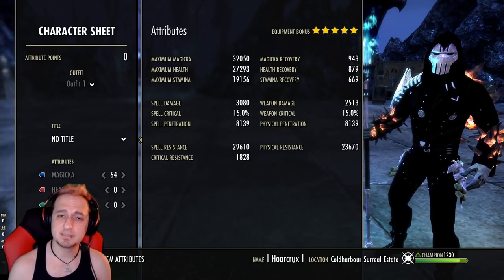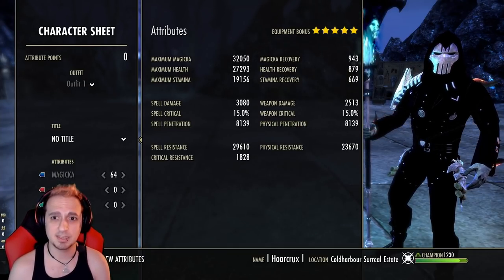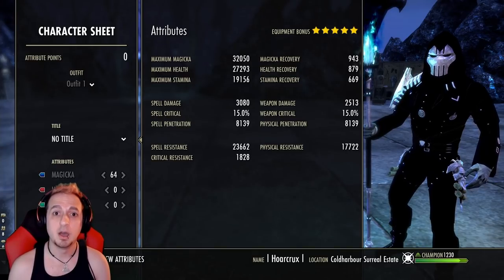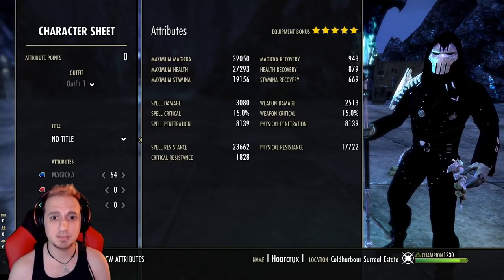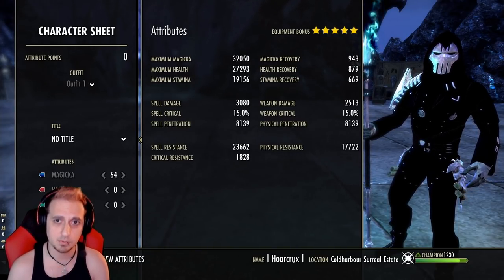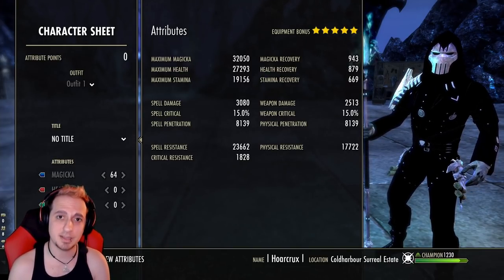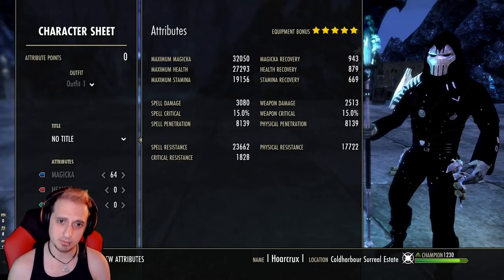Our magic recovery seems really low. Don't worry about that, guys. This build has infinite sustain. I'm not even joking when I say infinite sustain. You don't have to worry about mag recovery on a mag DK in this patch. If you're stacking into recovery, I hate to tell you guys, you are playing the class wrong. Take it from your boy Hoarcrux. Do not stack mag recovery on your DK. That is not how you get the most out of your build.